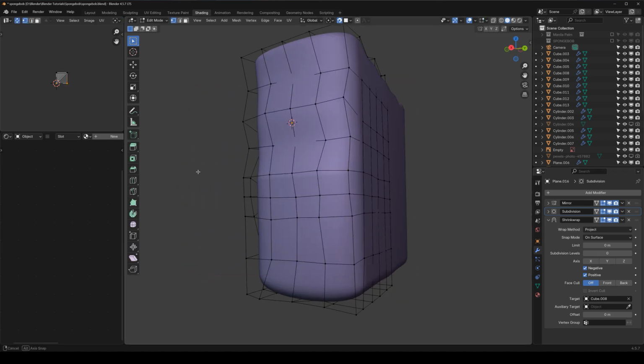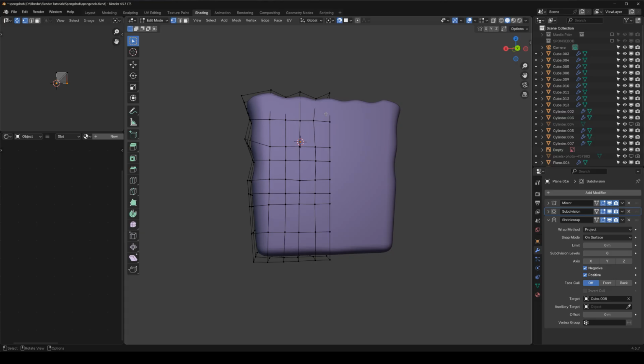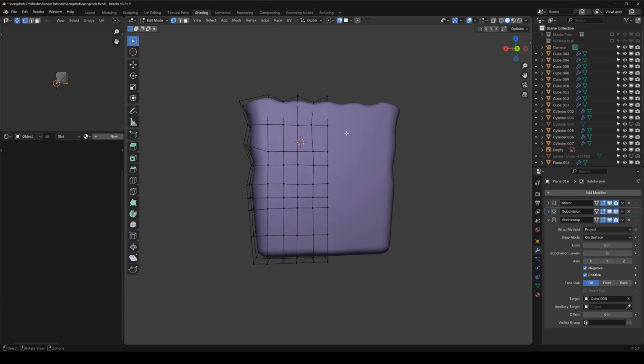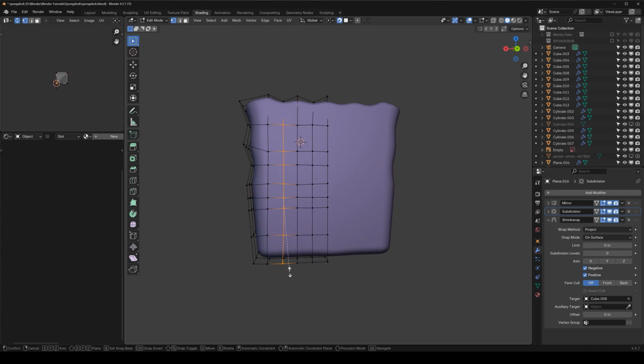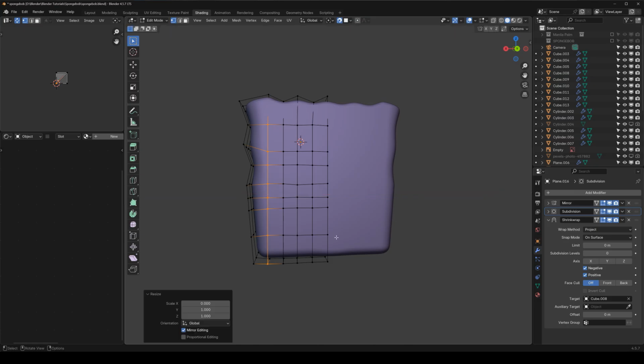What I would probably do to really tidy this up is go through these and just straighten them with SX0, not the middle because they're already snapped. So depending on the axis, in this case it's the X axis, I would go through and just straighten up these lines.